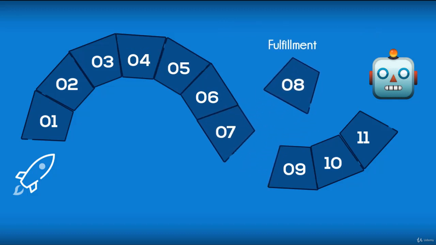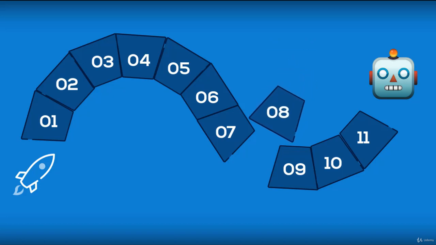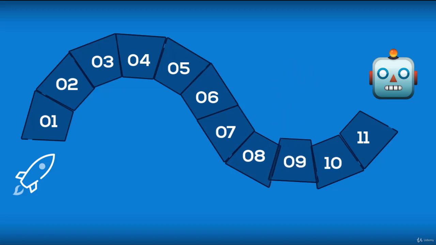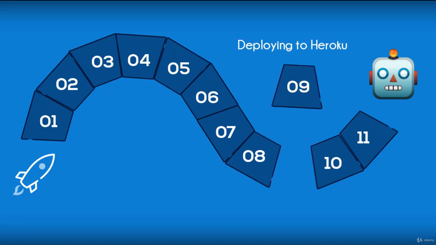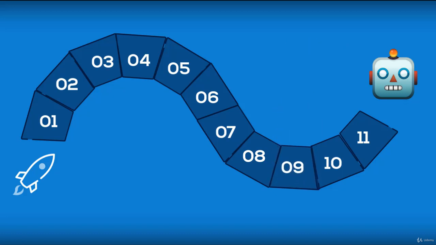In the 8th section, I'll show you different ways of implementing handling actions. We'll be using fulfillment. I'll show you how to call fulfillment only for intents that need extra code to be run, only for intents that need to get information from a database or that need to call some other API or maybe connect to a device. When we master fulfillment, we deploy to Heroku. In the 9th section, we'll take care of some extra configuration like routing, post-build scripts for generating frontend, and we'll go through the code and make sure that all is as needed before we deploy.